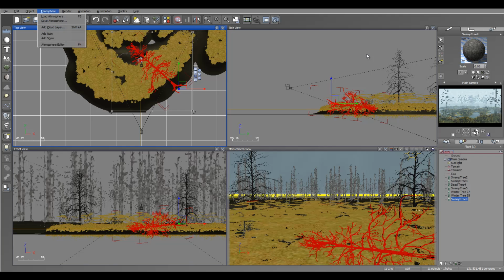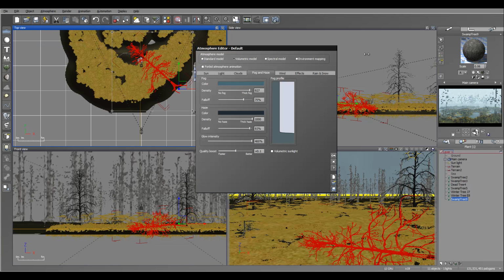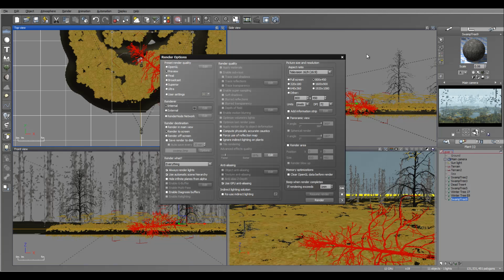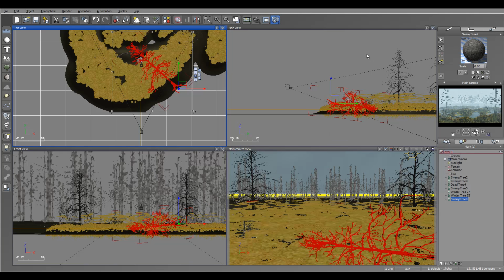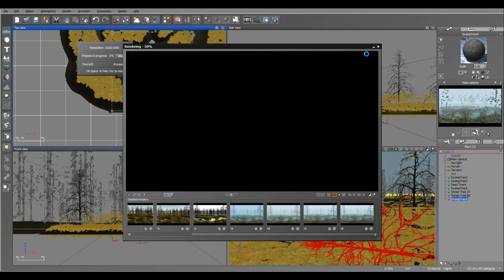So what I'm going to do is just verify the atmosphere editor. So post up the quality a little bit better on the fog as well. We're going right here and set at least final. Normally we want to go even higher. And we'll also set high resolution. Okay, when we're done with this, we can go ahead, click and render. So I'm going to pause this tutorial and we'll come back after the render is completed.